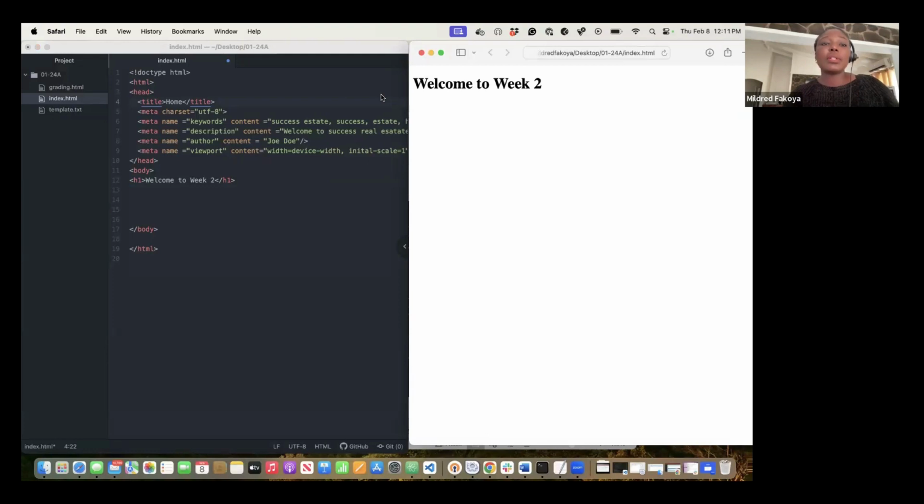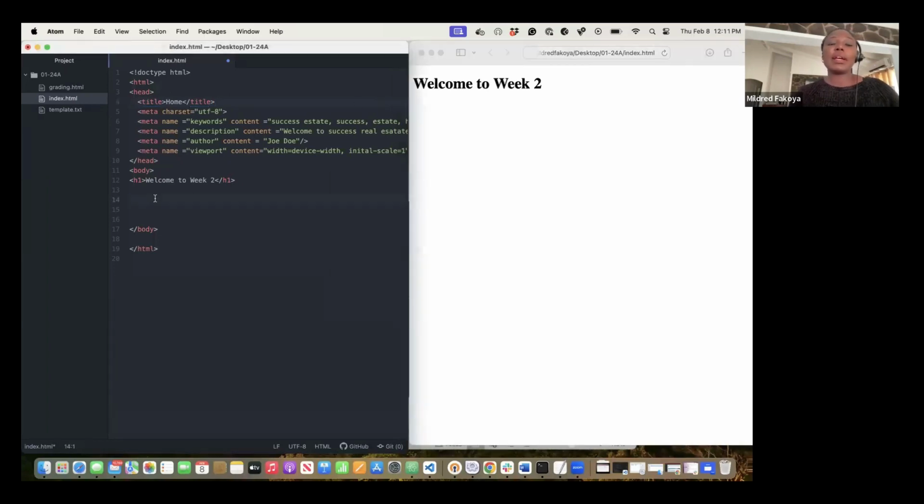Now, this week we are going to look at Cascading Style Sheets. We are going to look at where and how to apply styles. We are also going to look at the different ways to apply colors and the different color values that we have. And then we are going to move on to look at the text and the font properties that we can apply to different text in HTML.